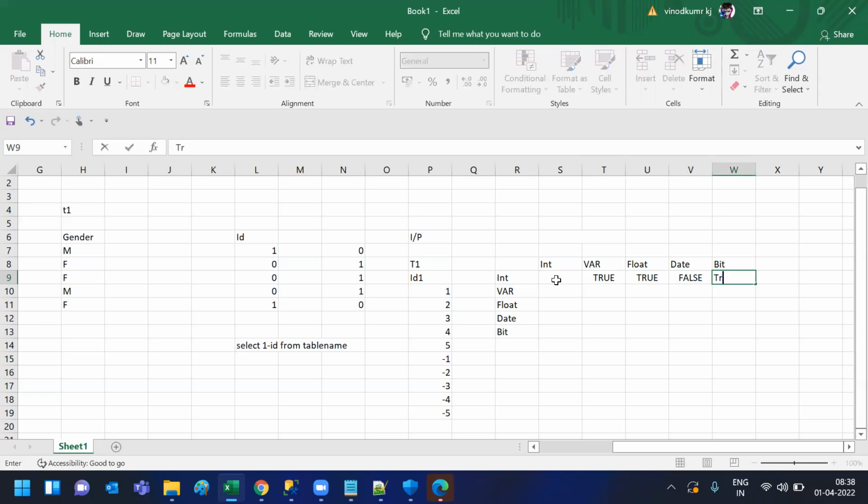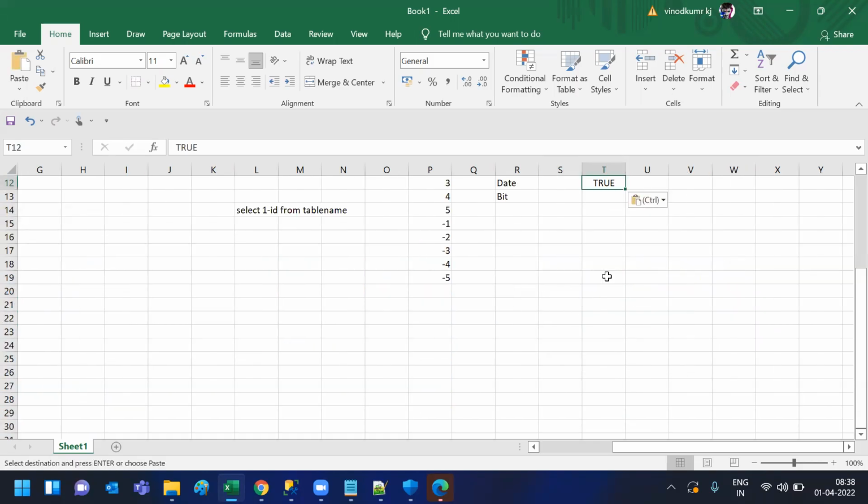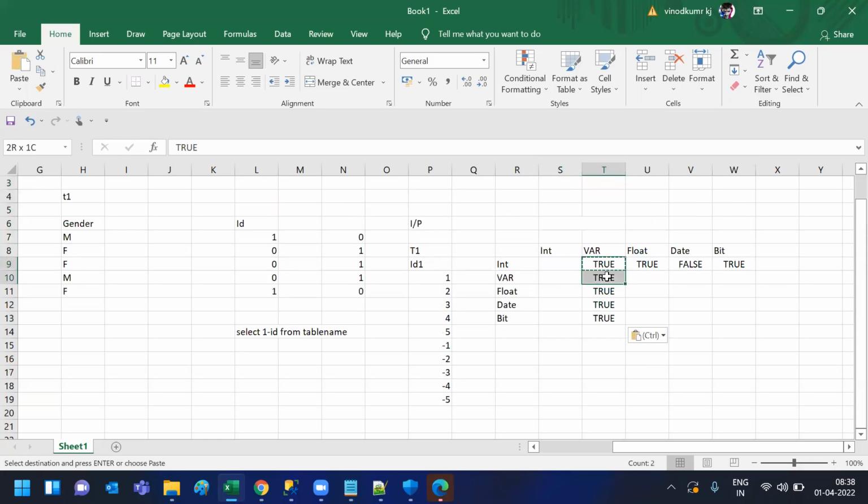Now, basically anything to varchar is possible. I'll just make it true for all the cases, because varchar will allow everything. Now, varchar to integer, is it possible?